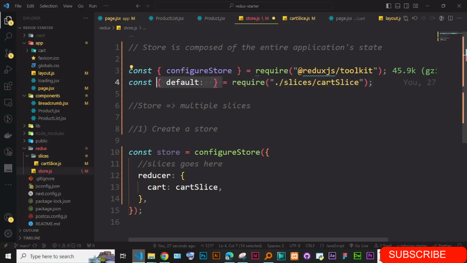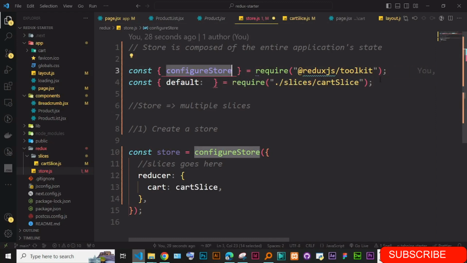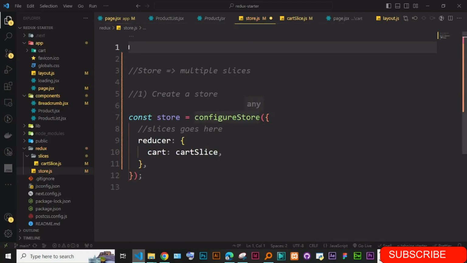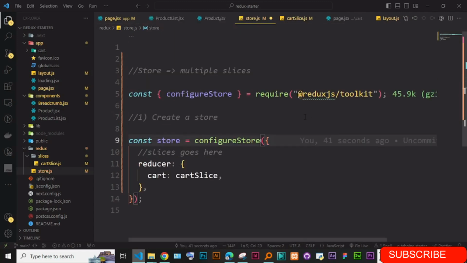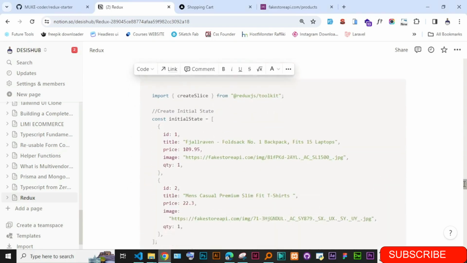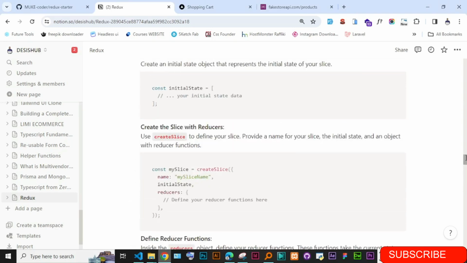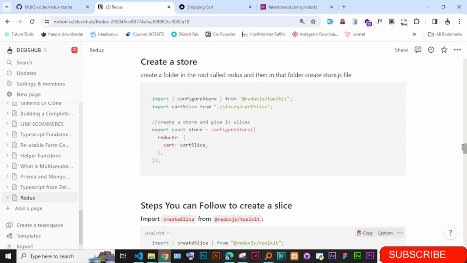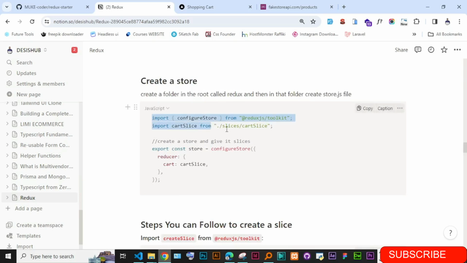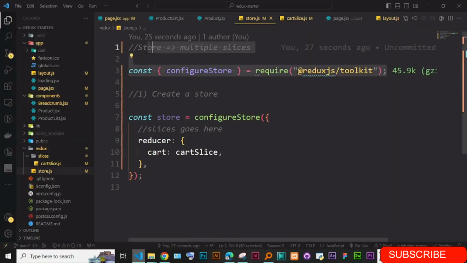Oh, even this one was imported like this. What? I don't like using this type of import. I just need to use the normal import. For some reason, using it just like const this, I think that's no problem. If you check down here, actually on creating the store, let's first see. I just like importing like this. I think this is the same. I like importing them like this. I don't like using this kind of method.